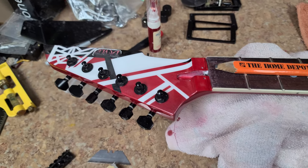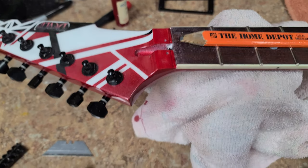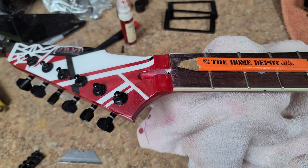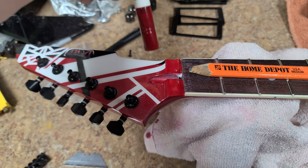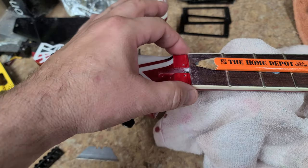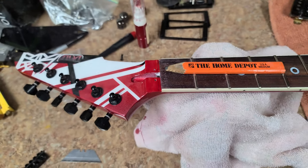And now you can see where I sanded it down nice and flat using a block and some sandpaper, sanded the finish off. I put more finish on it. This is a touch-up candy apple red paint, and I want to keep the wood sealed. I'm going to end up putting a little bit of clear on here as well, just to make sure that the wood is nice and sealed up.